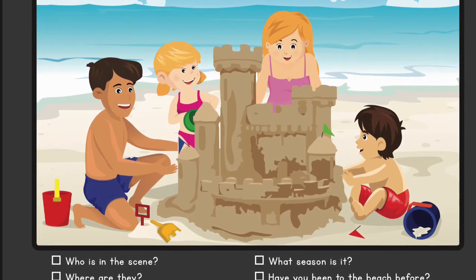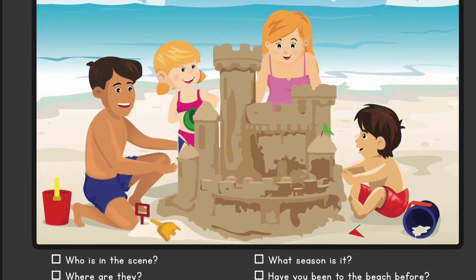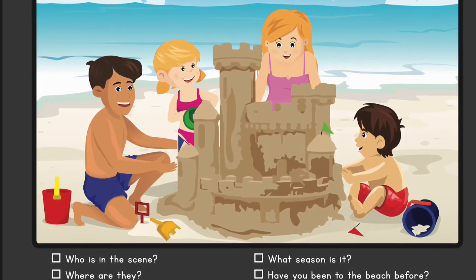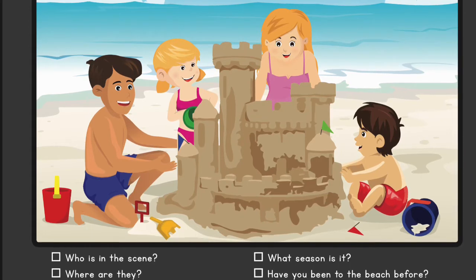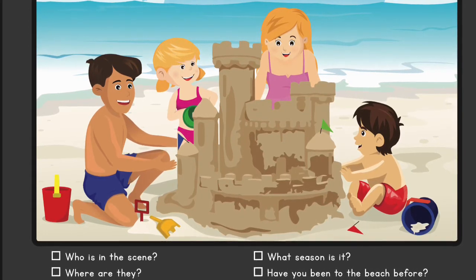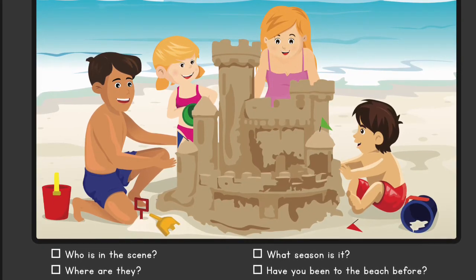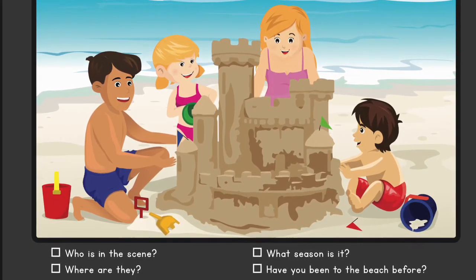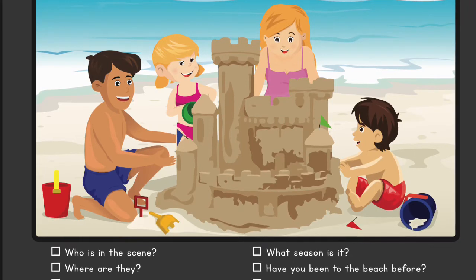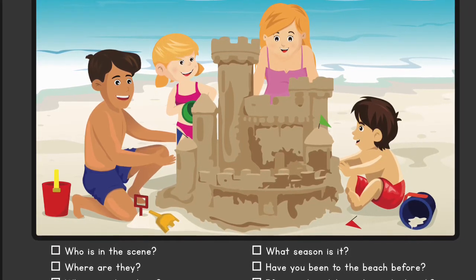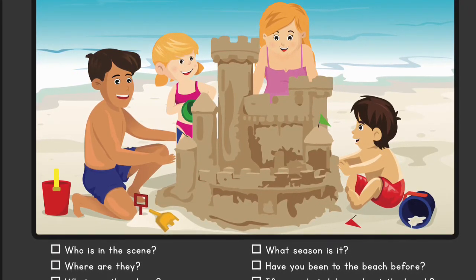What are they doing? Again, let me look at the picture for clues. I see buckets and shovels, and they are molding the sand with their hands. And when I look at what they're making, it looks like a sandcastle. So my answer for this question is, they are making a sandcastle.